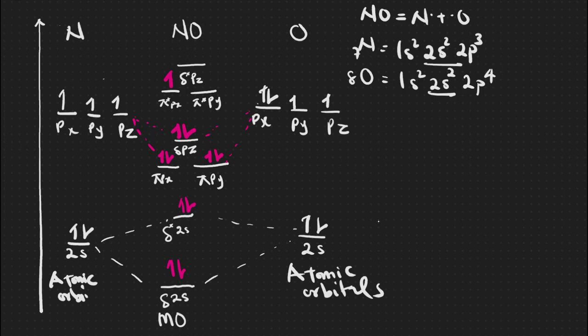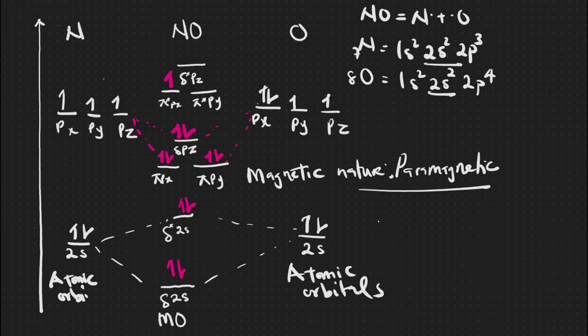And finally, for this question, what is the magnetic nature? As you know, we can predict the magnetic nature of the molecule. Remember, we have 1 unpaired electron here, and this will result in paramagnetism, since paramagnetism has to do with unpaired electrons. So this one will be paramagnetic. So that's all for the question. Let's check the next question.